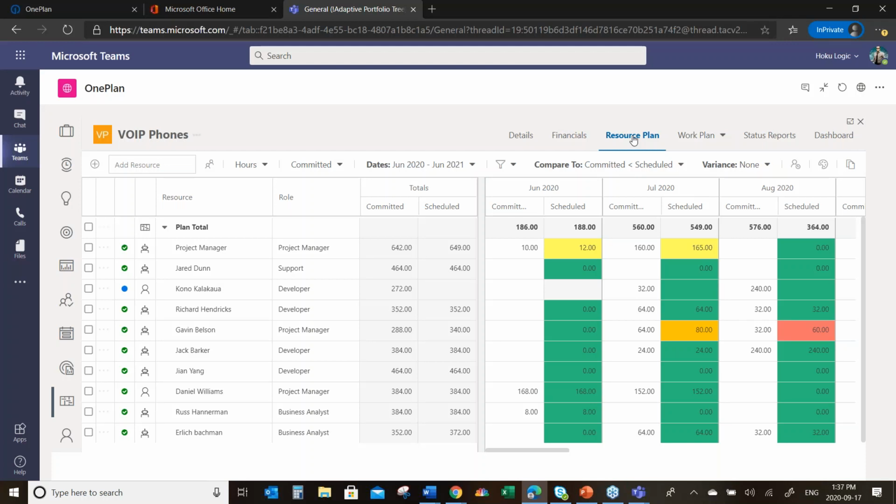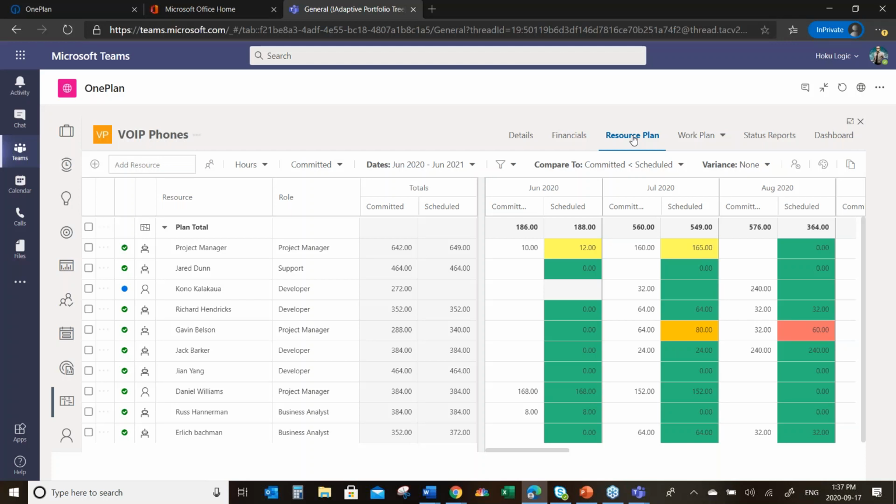So the schedule, either because some tasks got delayed or some tasks are running long, we actually have a commitment there that exceeds what our original commitment was. We have a schedule, rather, that's exceeding that. And that's going to be an impact not only to this project potentially, but across the whole resource pool, because people were expecting 64 hours, but the remaining hours were available to other work. And now that's not necessarily the case. So it gives the PM that visibility that we're running hot on some of these resources.